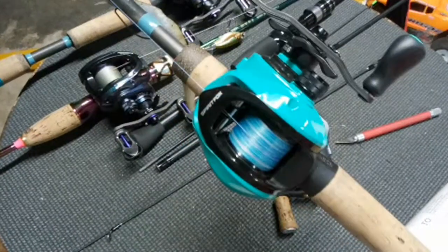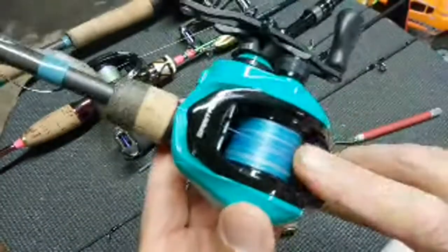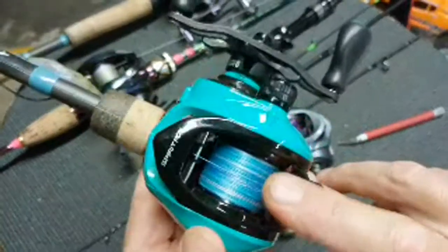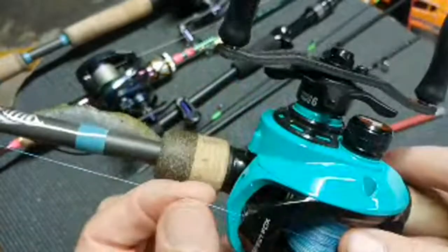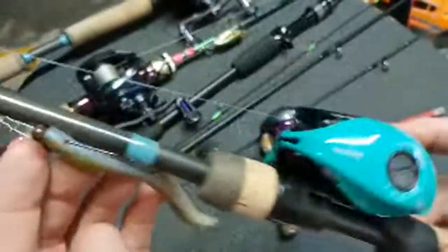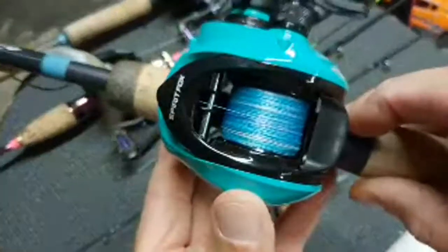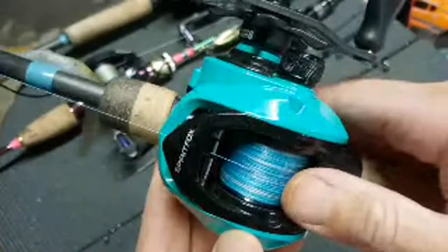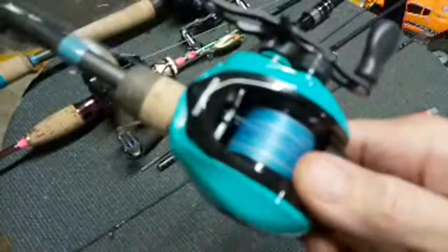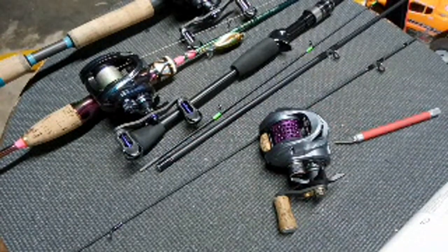No issues today. Trying out this line that I got from Jay, and I can't remember, Suffix 832. He said this was 6 pound, but it looks awful thin. But I was throwing it with a 10-pound leader, and we were fishing pretty stout, so it's pretty good braid. I may give it a shot. I think it's just blue camo on the color, but it definitely works pretty good. I don't know what the cost is. I may get me some, Hercules has blue camo also. I may just get some of that, call it a day.